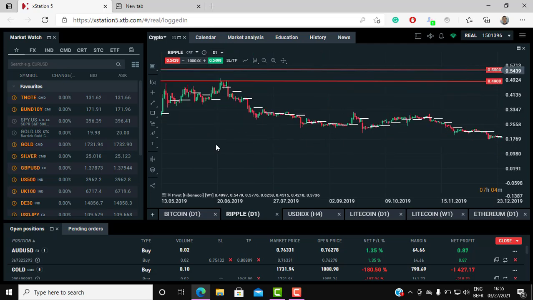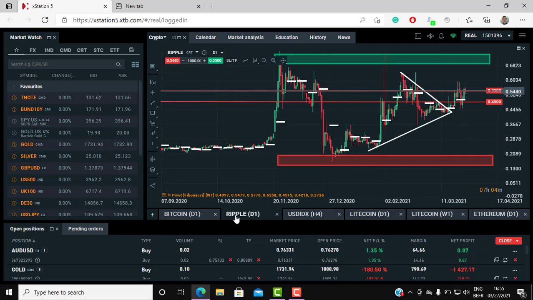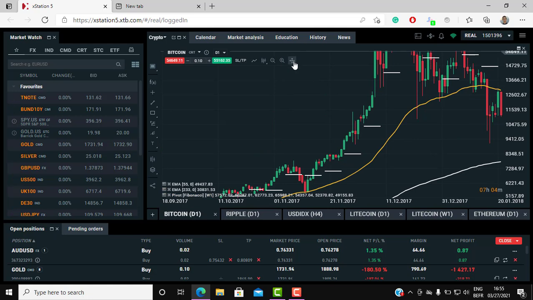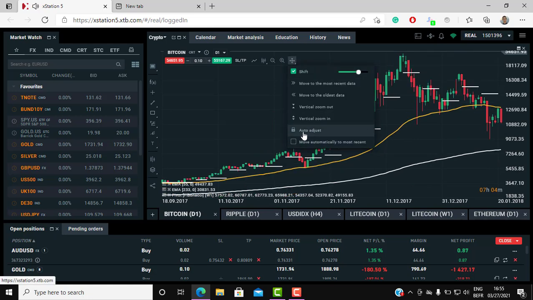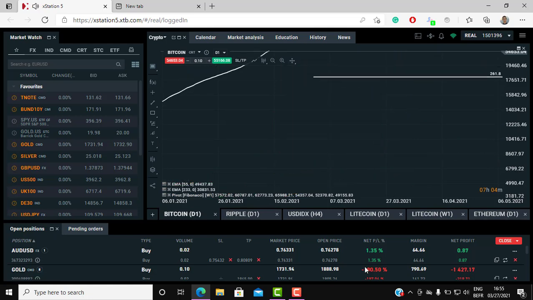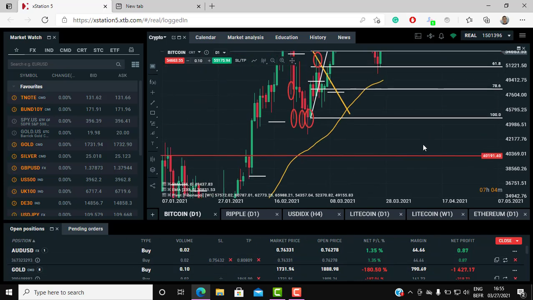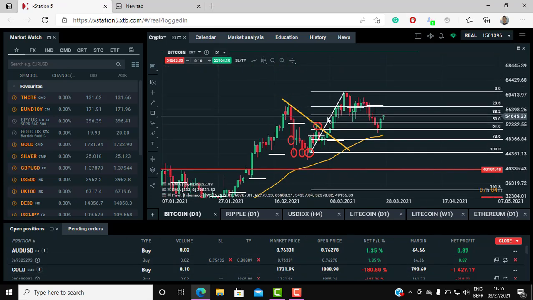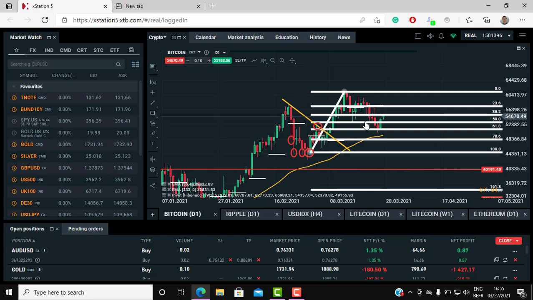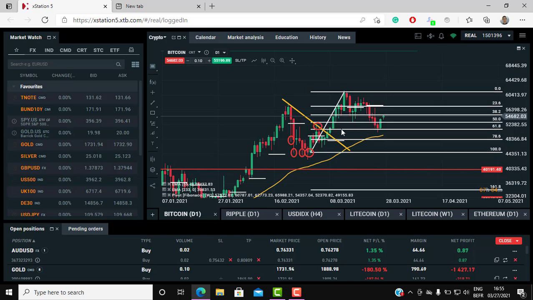Now, let's go back over to the chart here. We're going to take a quick look at Bitcoin, because Bitcoin is a leading crypto at the moment, so it's really interesting to keep that in mind. Here we were trading in a bear flag, and we corrected all the way to 61.8, which is a strong level, to be honest, because I wasn't expecting it.